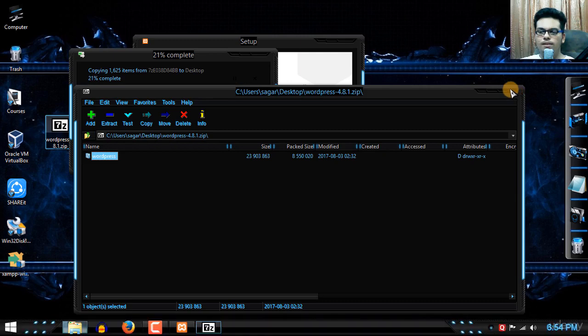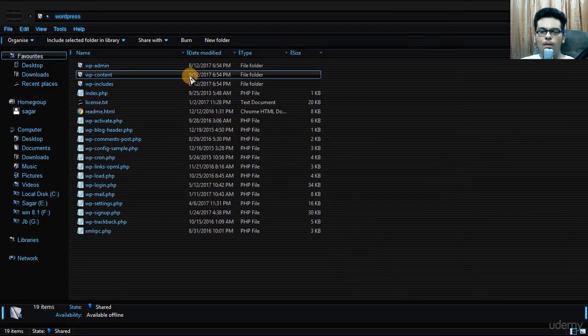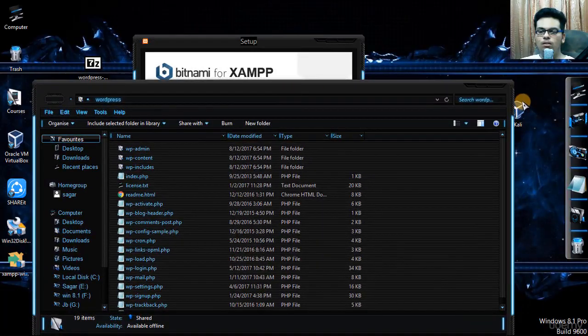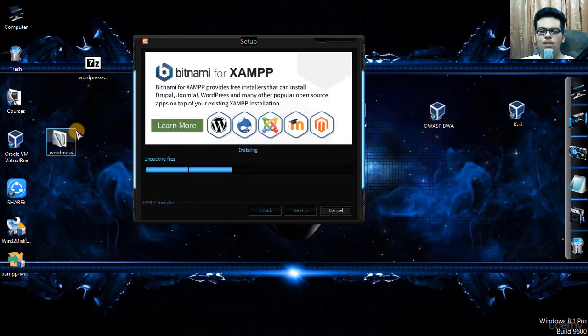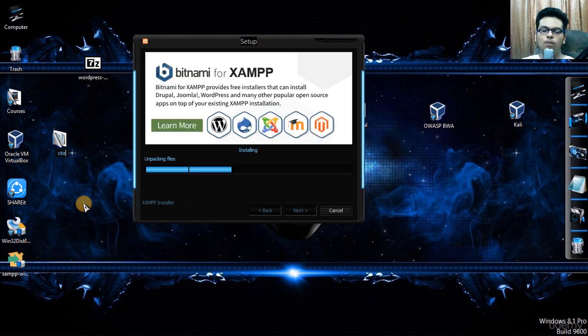So this has completed. You can just close this up, and if you want, you can even delete this. Now you don't need this file. You have this folder. Open this folder, and there will be a bunch of files. There are a lot of files in this, and what we want is all these files. So what you want to do is rename this folder to any website name. If you want, you can even write site. So your website address will be localhost/site.